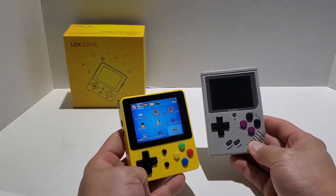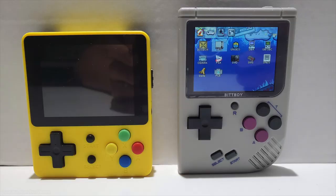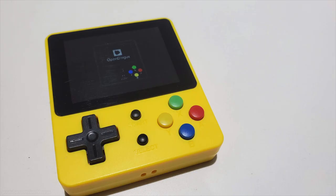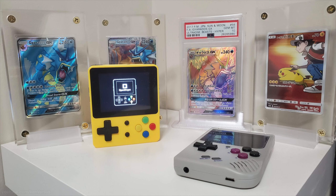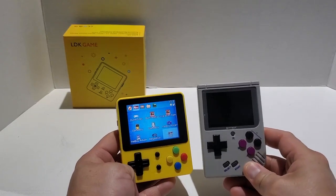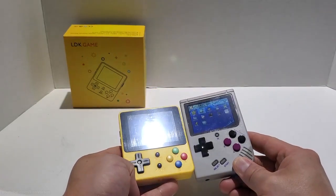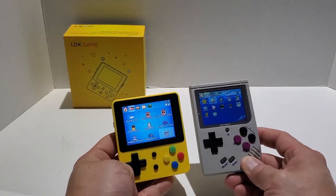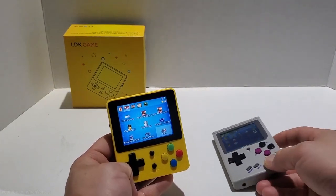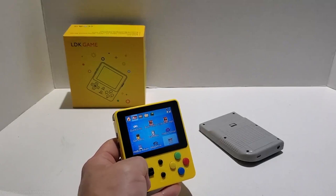Here's the LDK next to the new BitBoy 2. It's a little bit bigger, a little bit wider, thicker but it's slightly shorter. The screen on it is slightly bigger than the BitBoy 2 which I like, and overall I think I'm more comfortable holding it because it is slightly wider. The button layout is also slightly different — it's more like the Super Nintendo with X, Y and B, A. I'll turn on the screen for the BitBoy 2 just to show you how it compares. I think the LDK screen is a little bit brighter, but they're really comparable. The BitBoy 2 has a smaller screen so the LDK may be a better option if you have a hard time viewing the BitBoy 2.